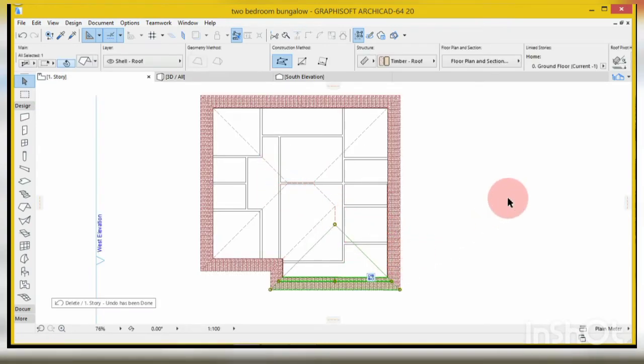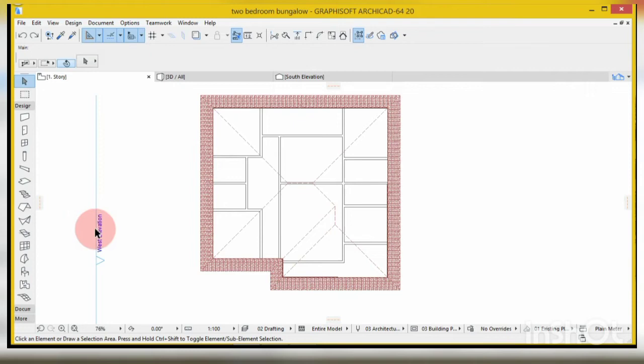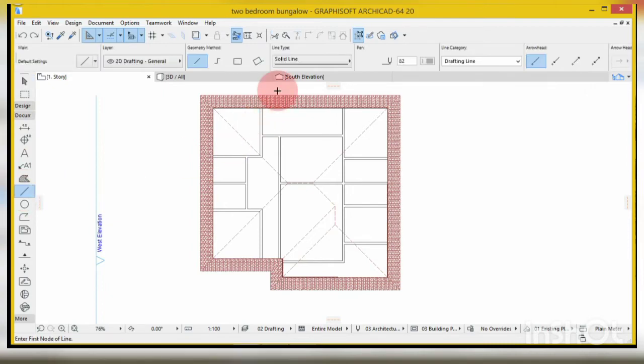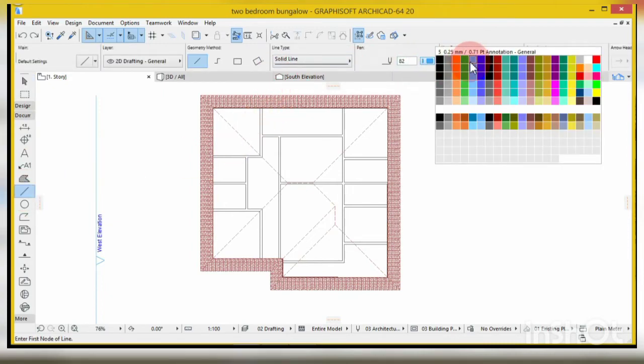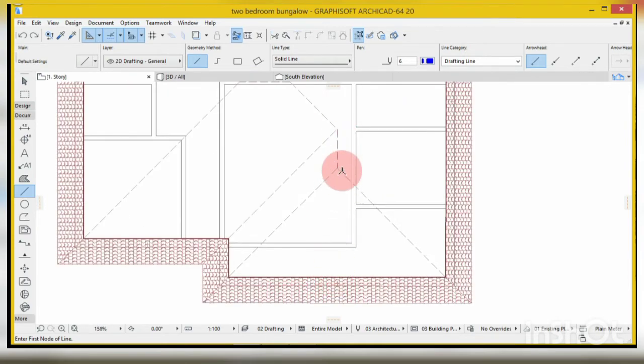But for now I want to put my gutter and ridges. What I normally do, very simple, is I go to my document. I'll pick line. I can color it so that I can see it. Let me color it blue. I will run it round with this. I'll run it individually.